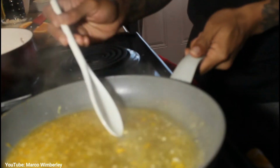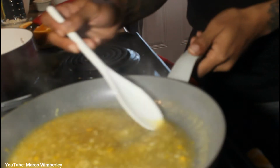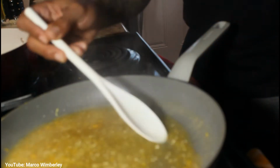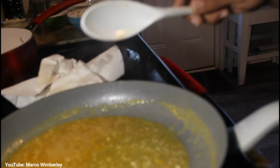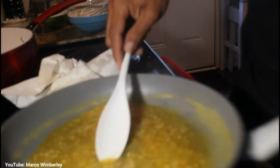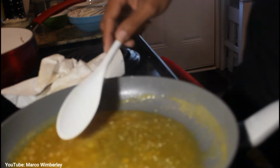Oh, and I forgot to say, I got the heat on medium for right now. I'm gonna do this for like 5 to 7 minutes. Dang, it smells good. Okay, so it's been about 7 minutes. We got our sauce looking nice and good.